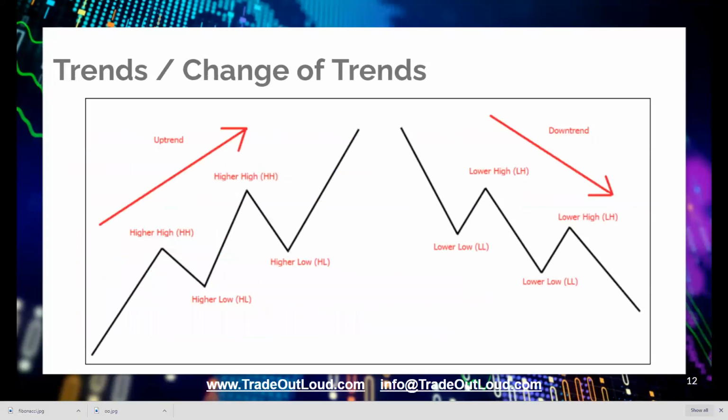So let's talk a little bit about trends right here. So definitely, you need to have a low and 2 higher highs and 2 higher lows. That's fine. But if I wait that long, right? And if this is a daily chart, I may have to wait like a couple of months before I get into a trade. Well, that's insane because I need to make money, right? So how do you trade this? Well, there's an easier way to do it.